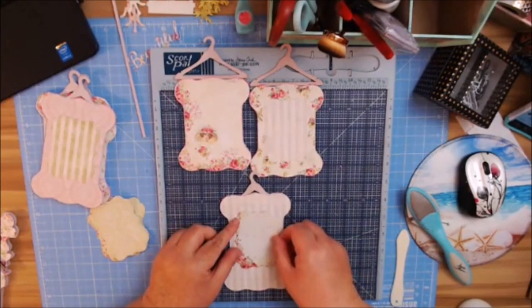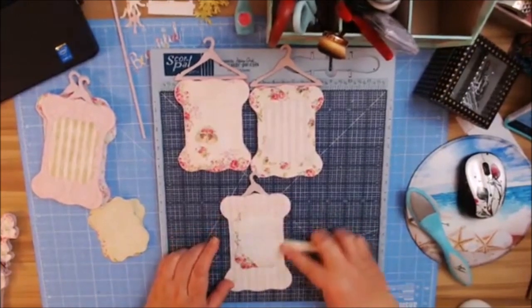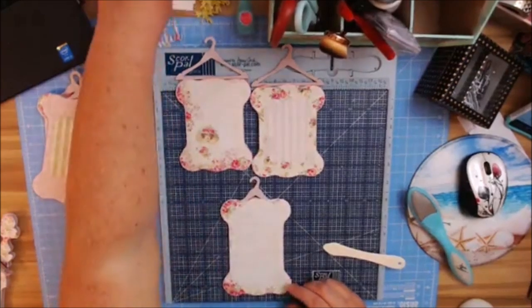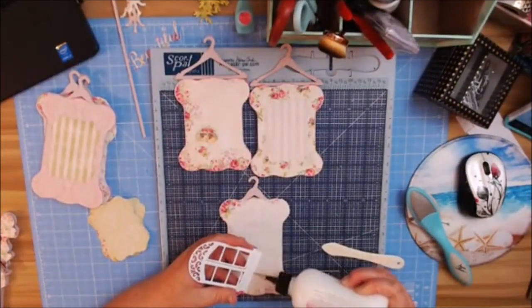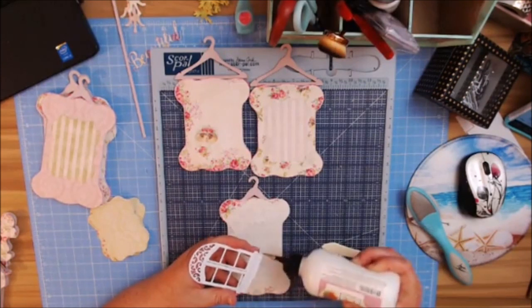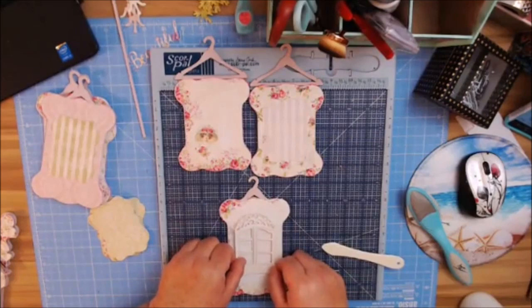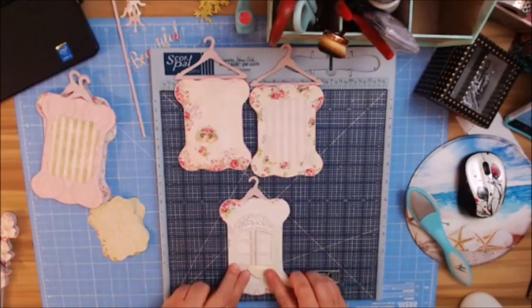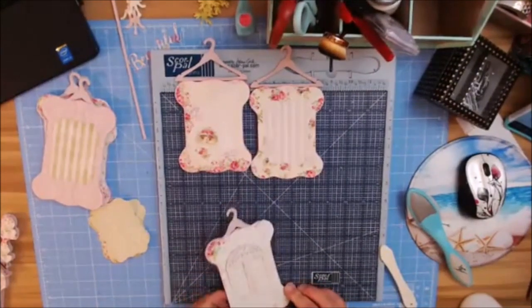Okay. Gonna center that again. And this time for this one, I think I'm gonna put the window and I'm just gonna glue down at the bottom because I wanna be able to pop a photo inside there. Just gonna use my lines to help me out there. And then once I get my photo in there, I'll go ahead and put it down permanently.